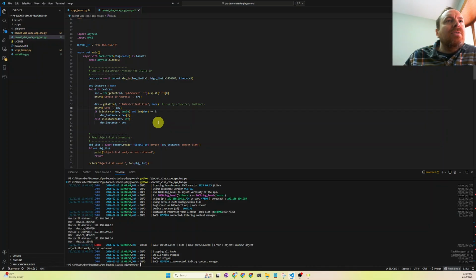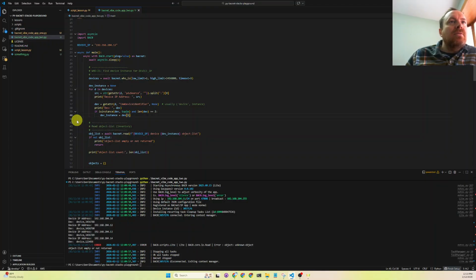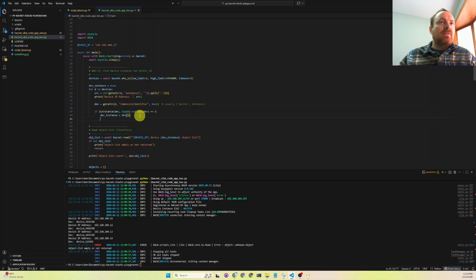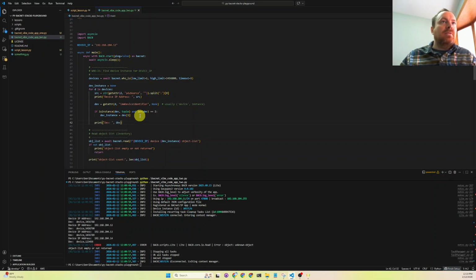Okay, so I'm just gonna pull this information out. So it looks like device instance number, so it pulls it out of the data. This is kind of getting into backpipes behind the scenes. So this is where our device instance is defined, and then it's pulling all of this information from the network request.